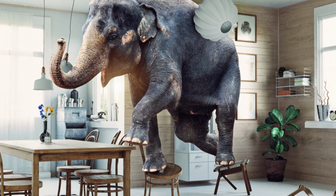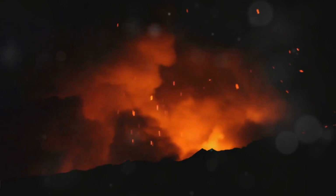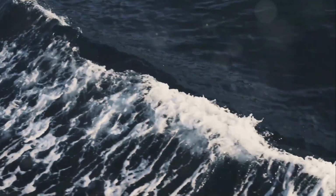Now let's address the elephant in the room, or should I say the pressure in the plates. Is the activity between our geological dance partners increasing? Well, in a word, yes. Think of the Cascadia subduction zone as Earth's largest pressure cooker. For the past 300 years or so, it's been slowly but surely building up steam. The last time it blew its top was back in 1700, and boy was that a doozy. We're talking about a magnitude 9.0 earthquake that sent tsunamis all the way to Japan.